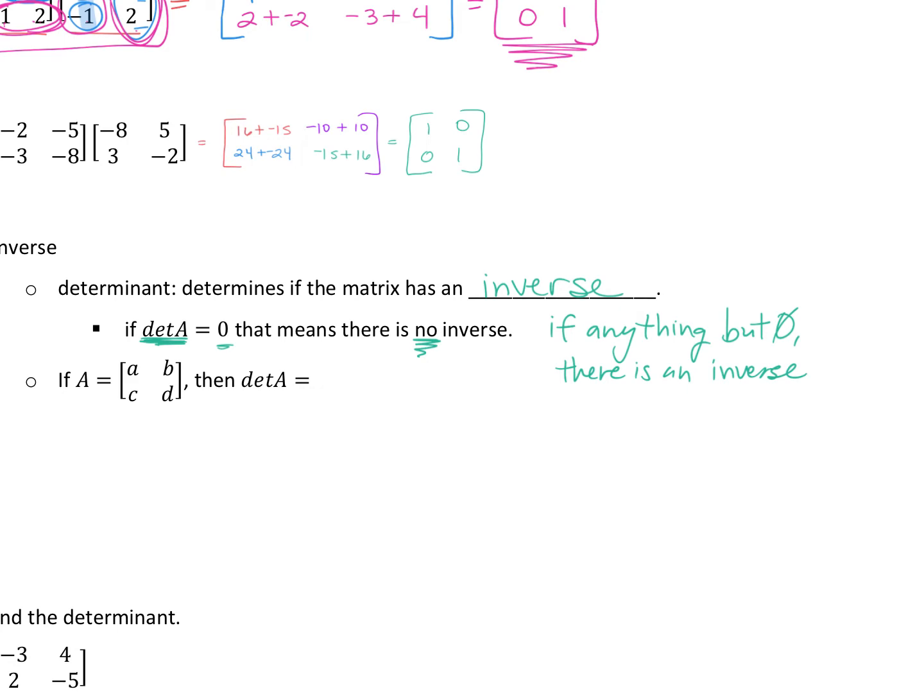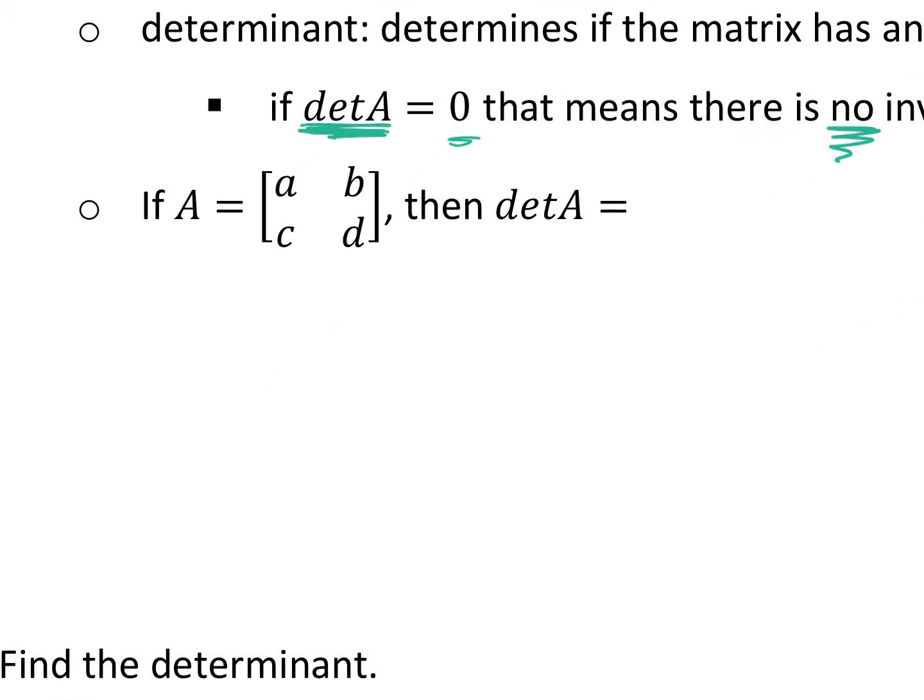If you have the matrix A, that is A, B, C, D, your determinant is found, it kind of feels like cross-multiplying. It's not, but it feels just like it. These aren't proportions, right? But you do essentially the same thing, and it matters the order you do it in. So start in that first spot, top left. You're going to go A times D, so AD, and you're going to subtract and then go this way, B times C. Okay, that's how you find your determinant. You cross multiply, if you will, and subtract those numbers.